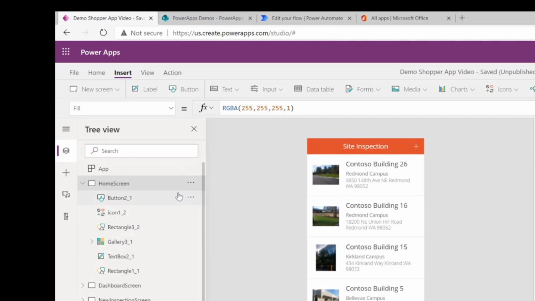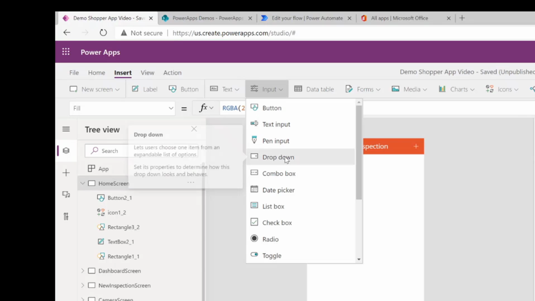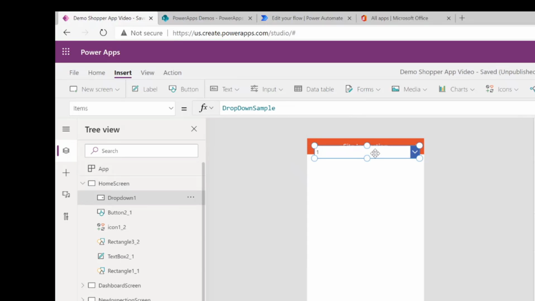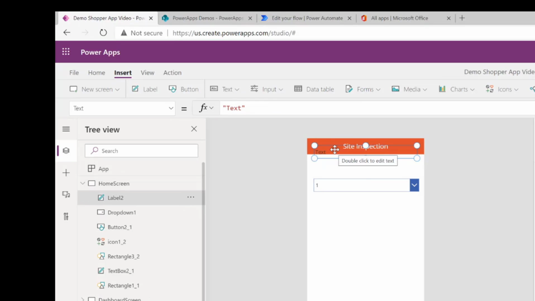Okay. And here on the home screen, I don't want this gallery. Instead, let's start with, I don't know, a drop-down list of our different customers. Now, before we do any of those controls, let's throw in a label so they know where they are. So here's the label that was just added, and I'm going to change the text value of this to say something along the lines of "Welcome to the competitive shopper app."